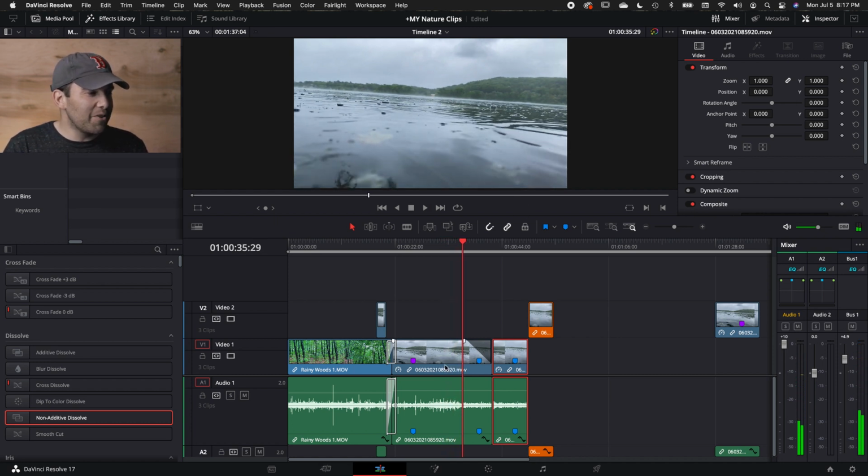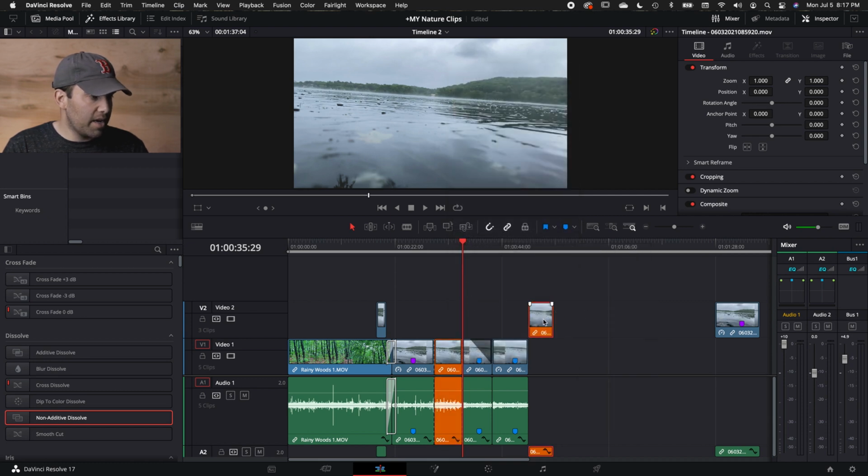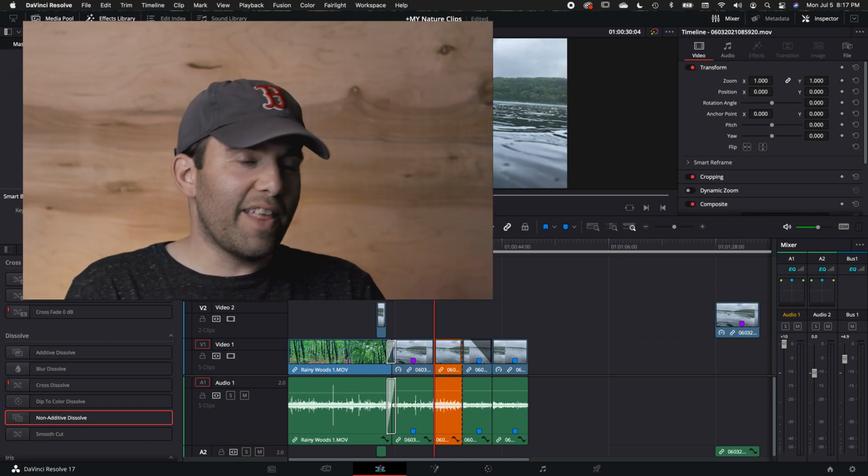Right, so if I wanted to, I could always just go bing, bang, and then I can change this clip color and maybe I'll make it orange. I'm going to get rid of this guy, and say I want to keep that orange because I really want to know right off the bat when I'm looking at my clips what's going on. That's a little extra. We didn't really need to go over that because that has nothing to do with transitions.